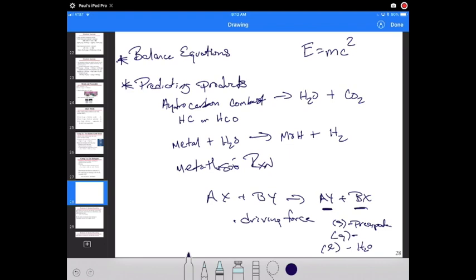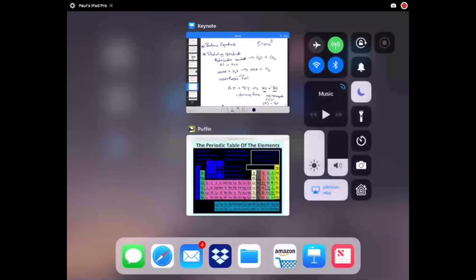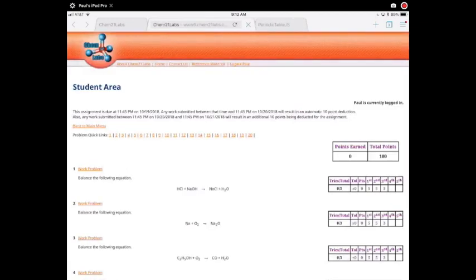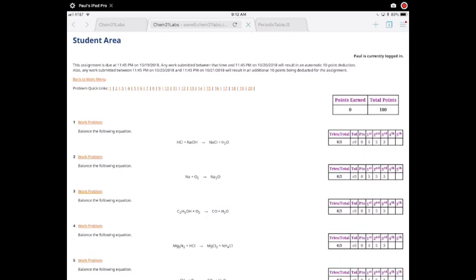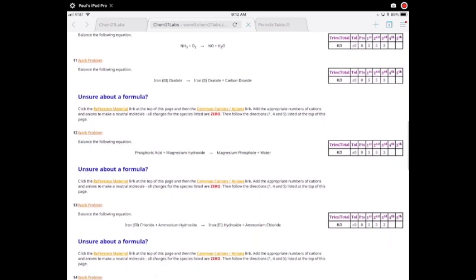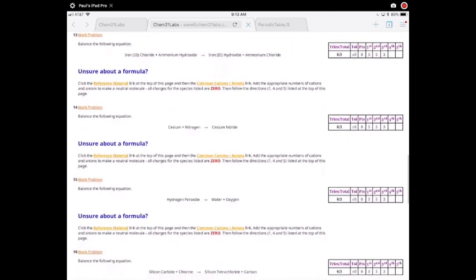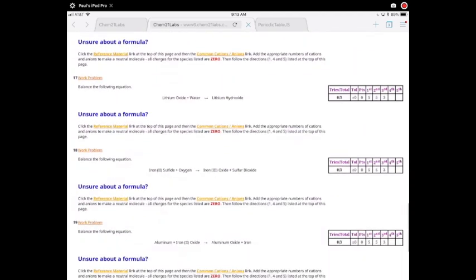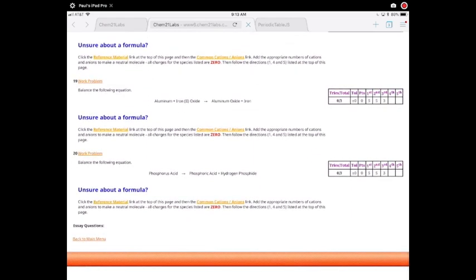Now, balancing equations was one concept, right? Well, take a look at this. You have 2 homework assignments for this chapter. Here is the first. What do you see the questions here? What are you going to do? Balance equations for 1, 2, 3, 4, 5, 6, 7, 8, 9, 10, 11, 12, 13, 14, 15, 16. Oh my goodness. All 20 of them are balancing. We're going to give you lots of practice on balancing.